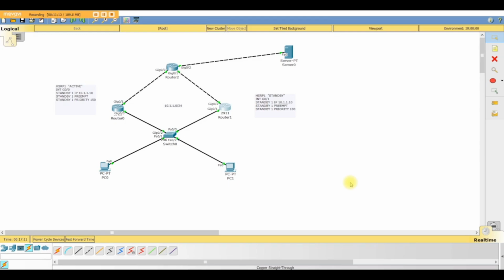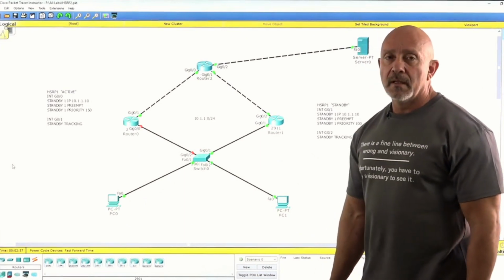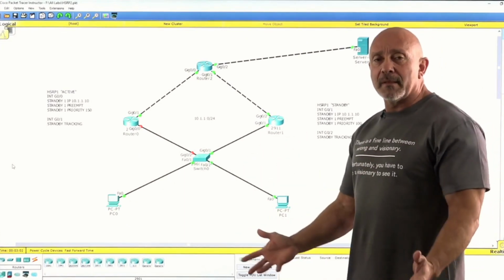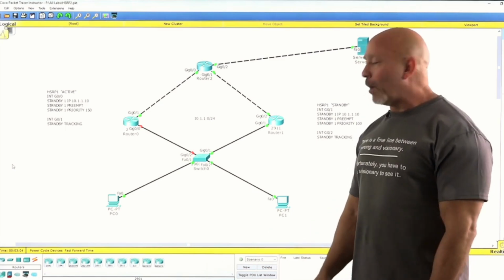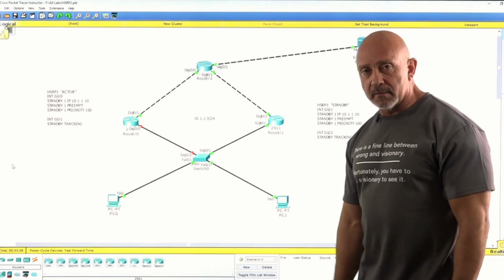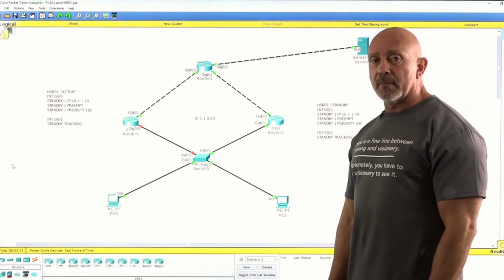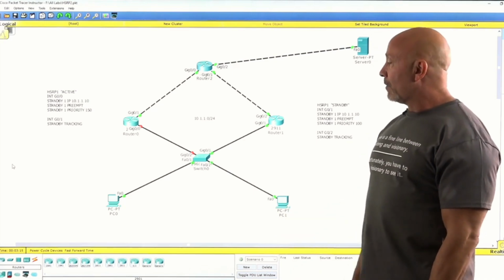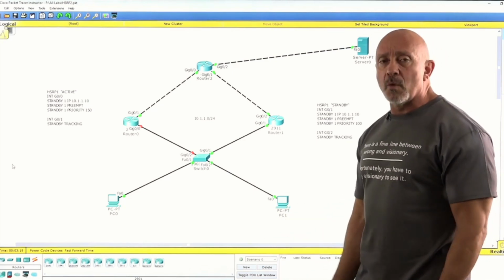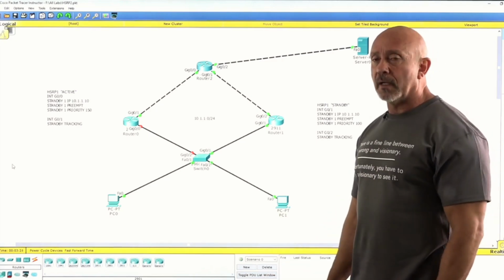So you just saw how HSRP works. I'll see you outside the lab. Okay. We have little things here and there, but that's HSRP. It's no big deal. It's quick. The whole point is to make sure these clients ping where they need to go using the virtual IP address. I'm standing here so you can see what the lab will look like. So you can go ahead and mimic it, and you can use your own IP scheme. You don't have to use my IP scheme. You can do whatever IP scheme you want.